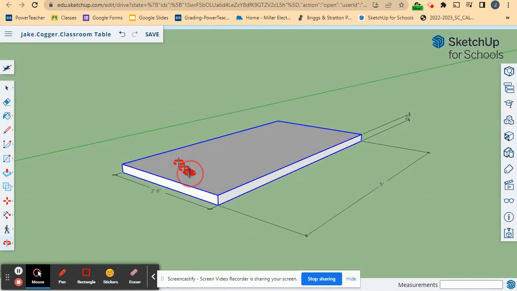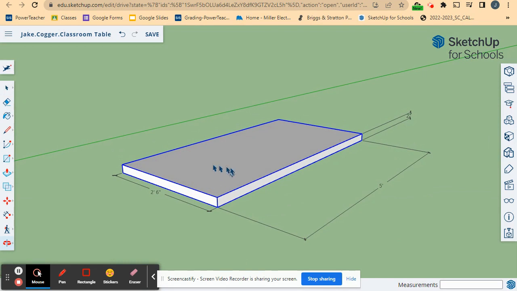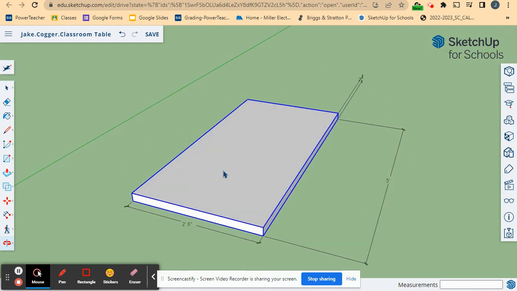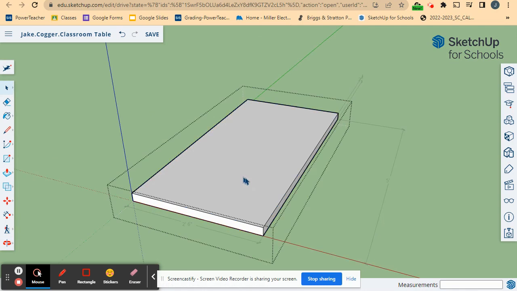Okay, it's currently locked. The next thing we're going to do is we're actually going to go ahead and draw this into the individual planks, and then we'll flip it over and we're going to draw some pieces on the bottom here as well. All right, now that it's grouped, I'm going to go ahead and open up the group by double-clicking on it. So once, twice. My mouse isn't working for some reason.